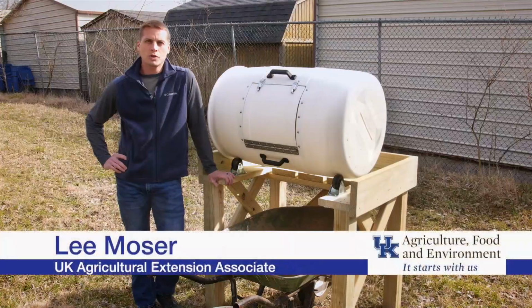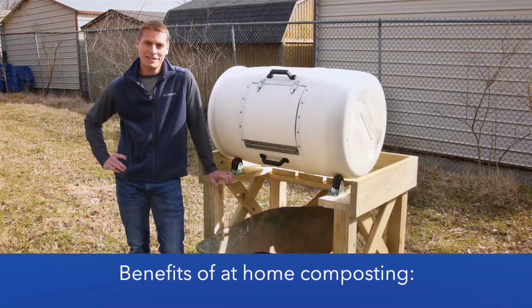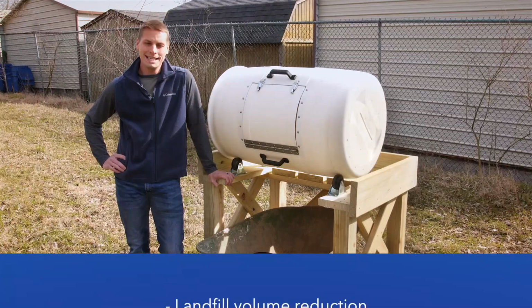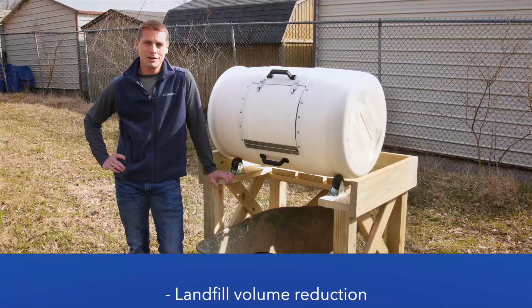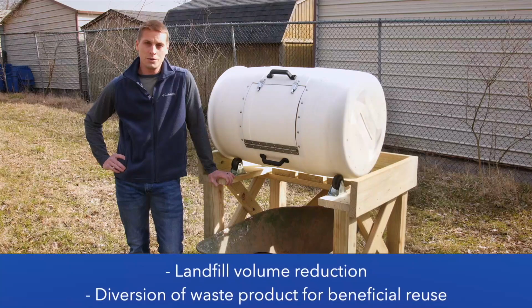I'm an Agricultural Extension Associate with the Department of Biosystems and Ag Engineering here at the University of Kentucky. And I'm here today to talk to you a little bit about food waste and composting. Food waste is an issue that we all deal with on a daily basis, whether we realize it or not. It's estimated that on average, annually, 40% of all edible food ends up as food waste.